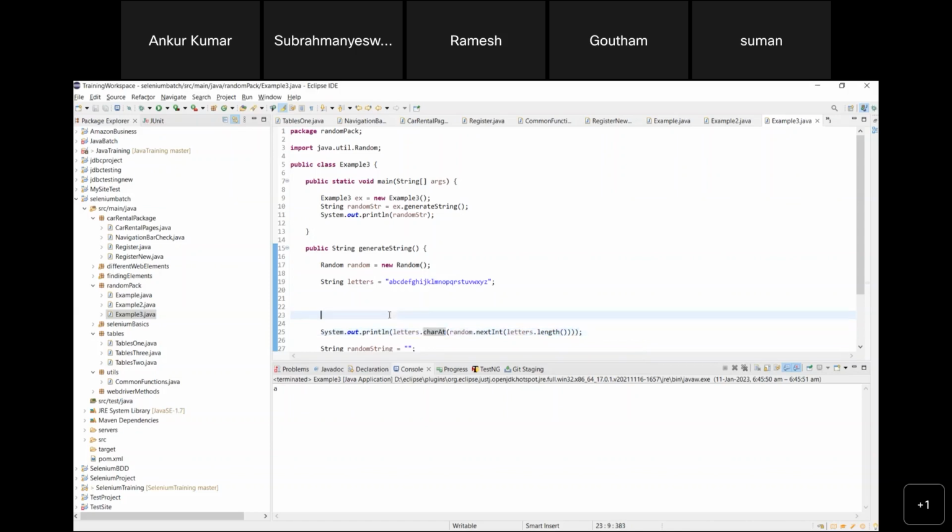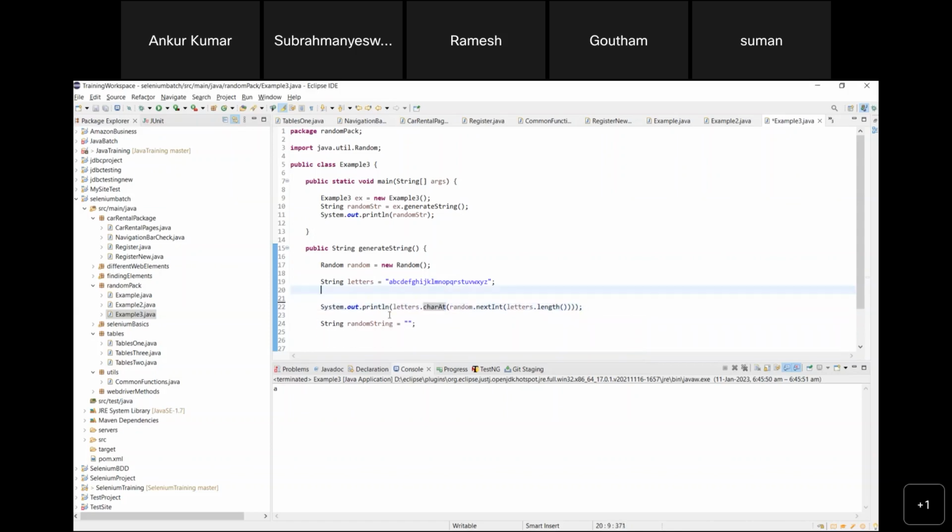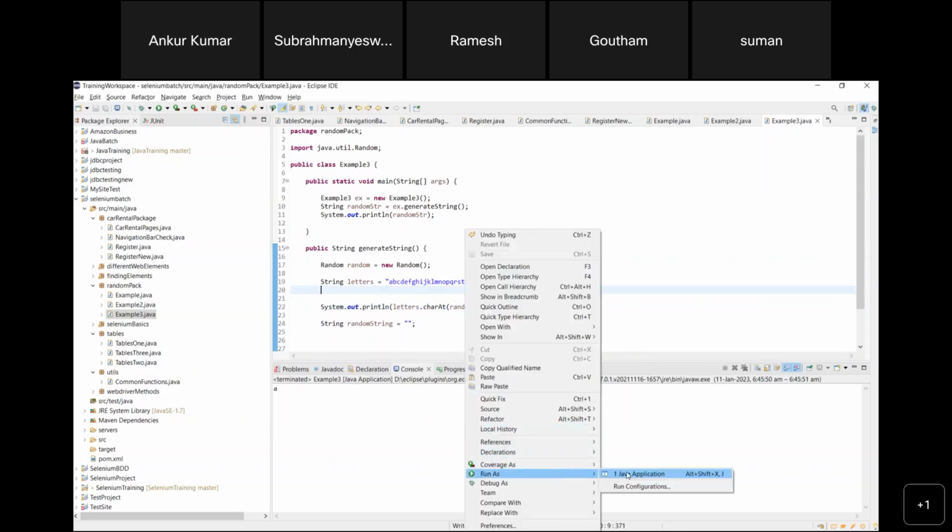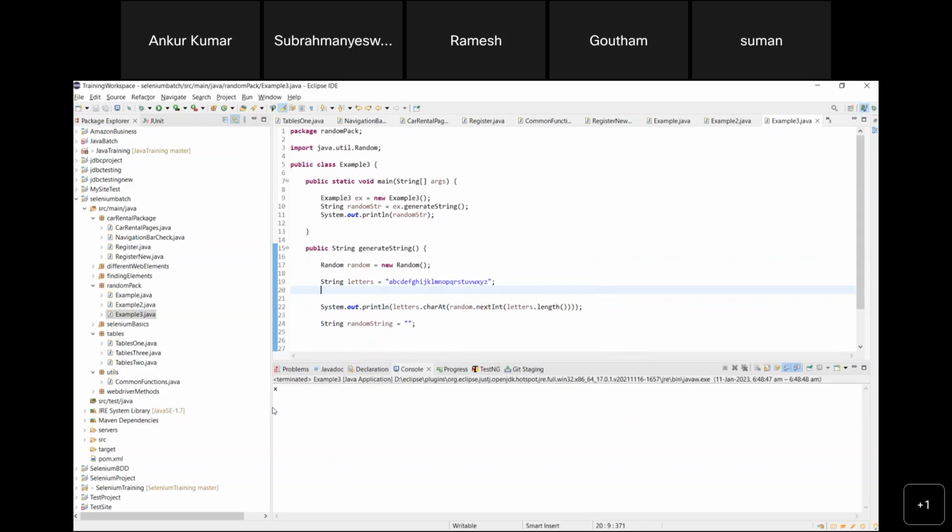Let me run this one, run as Java application. See, the first time it gave me X. The second time it gave me R, third time it gave me A, next time some H. Do you understand this one?